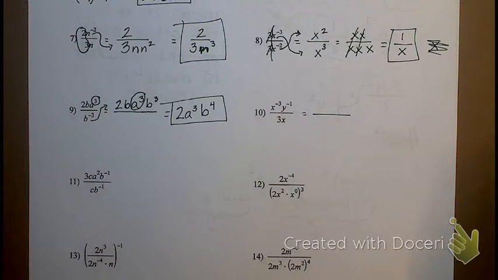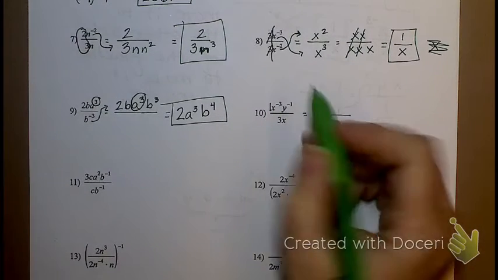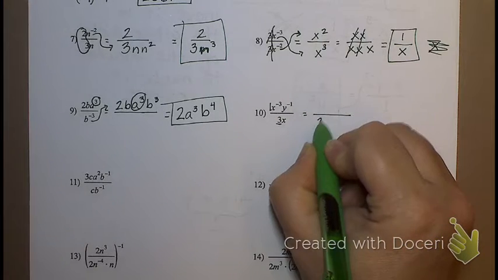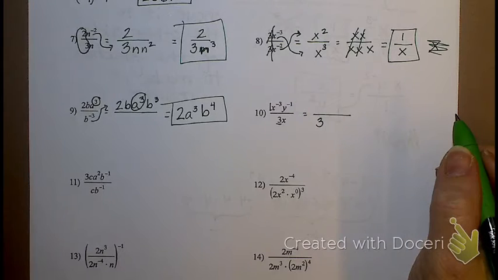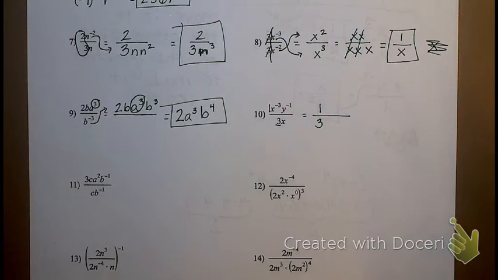All right, let's look at this guy. Looking at the coefficients first. There's no coefficient on top, which means it's a 1, correct? There is a coefficient on the bottom, and it's a 3. Can't do anything with that. Doesn't have anything else to cancel out, correct? And I'm going to go ahead and put the 1. I may not need to write it later, but we'll see.